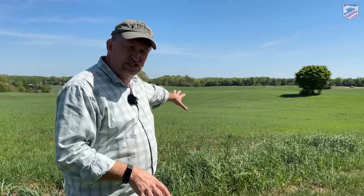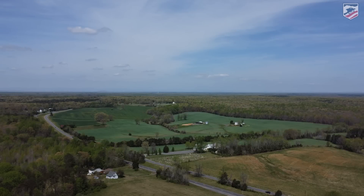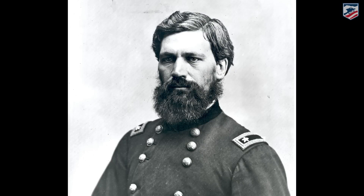As Chris mentioned, the 11th Corps is spread out in this field. We talk about the wilderness being 75 square miles of second-growth deciduous jungle, but in fact there are pockets of openings including the farms here where the Union Army is able to spread out a little bit. Oliver Otis Howard had been warned there might be a threat off to the west, but Howard — 'old prayer book' as he's known — doesn't do much to defend himself.